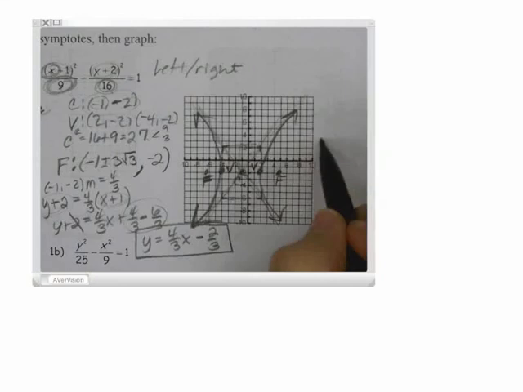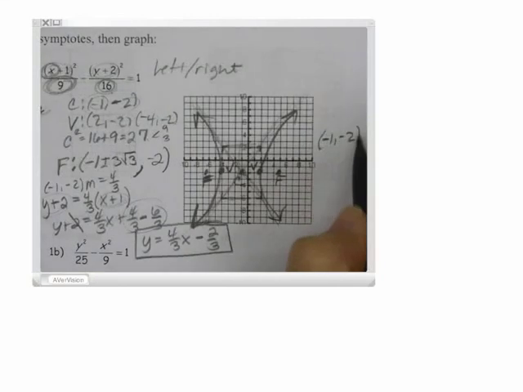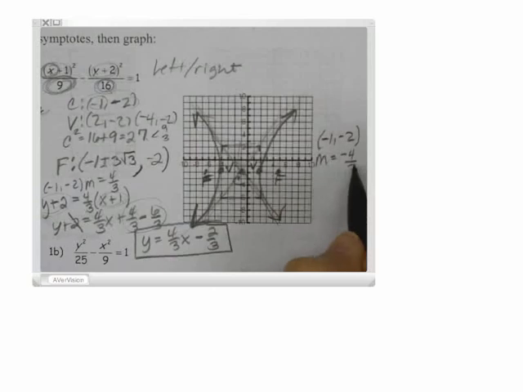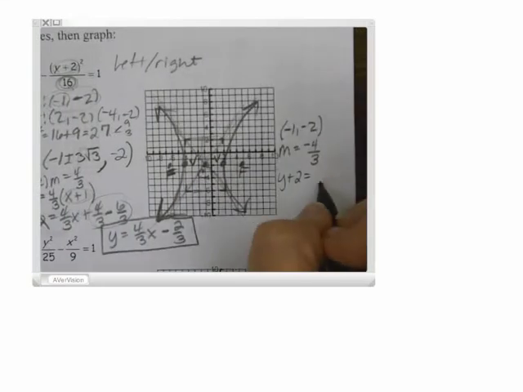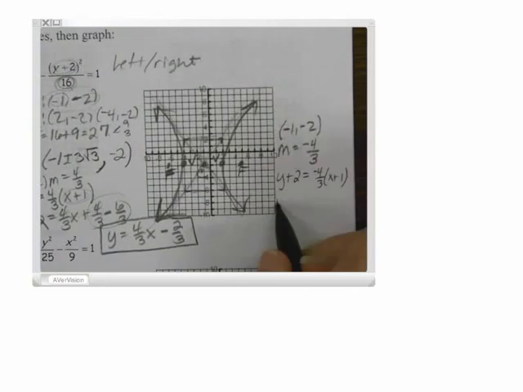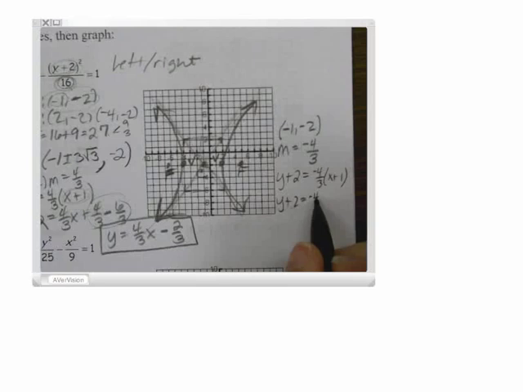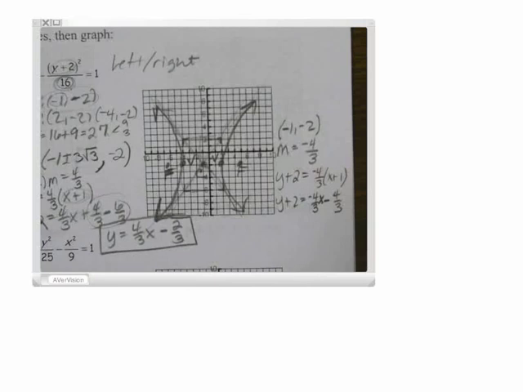For my other one, I'm going through the same point, the center, except my slope is -4/3 instead of +4/3. Starts off the same, y plus 2, just this time it equals -4/3 times x plus 1. Distribute, becomes -4/3 x minus 4/3. And I want to subtract 2 again, but with a common denominator, that would be 6/3. And my second equation, 4 minus 6, 10, -10/3.